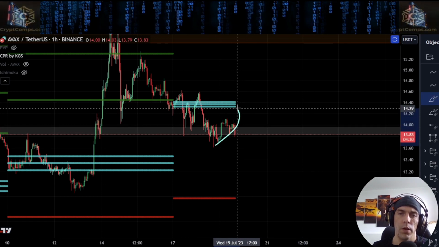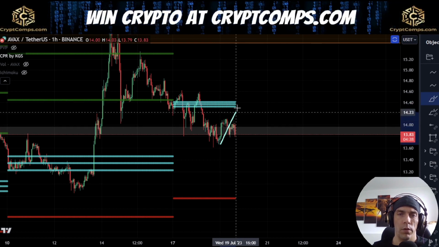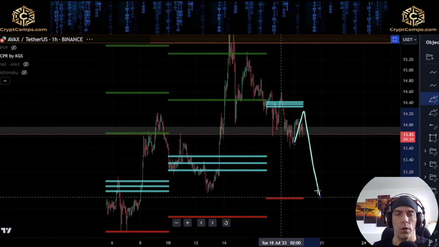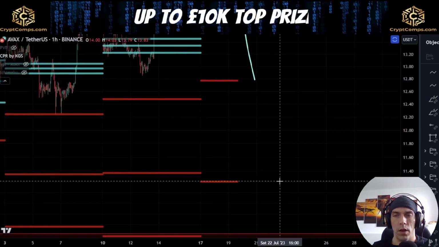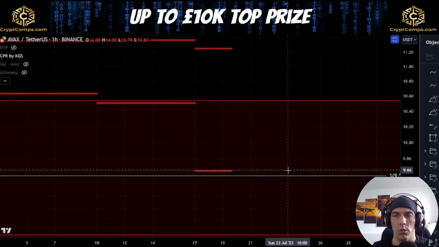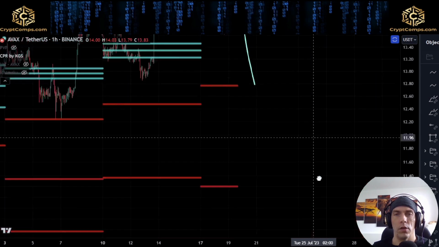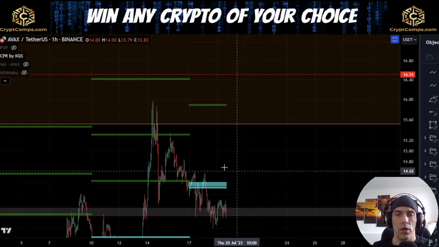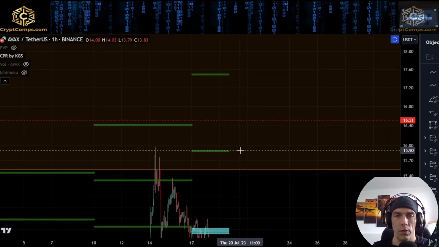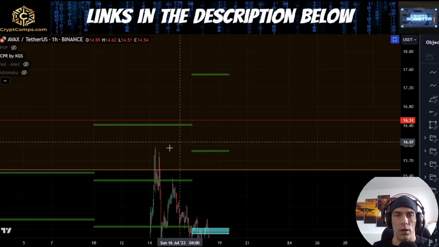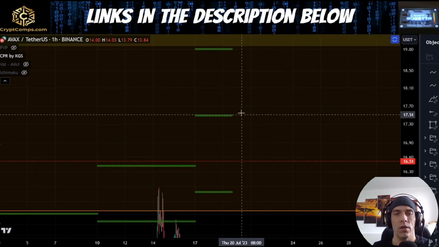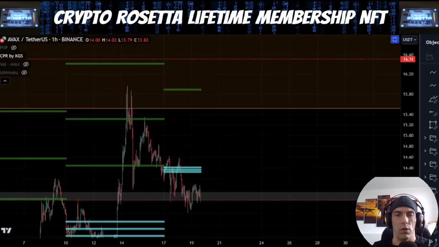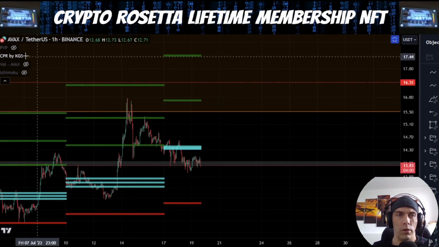If however we fail to either get back above these or even interact with these, potentially we could see price get taken down to this 1277, this 1126, and the lower level here would be this 966. So I'm going to be keeping an eye on those levels as the week progresses. Now, if we do manage to get above these levels, what we do have as upside targets would be this 1589. Once again, an interesting zone into these highs. We have this 1749 and this level here of this 1902 as potential upside targets for this week.